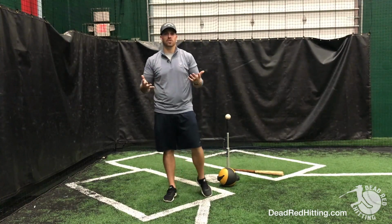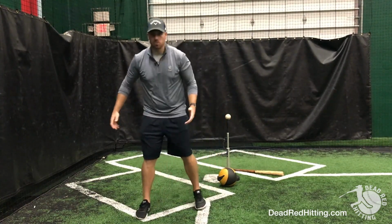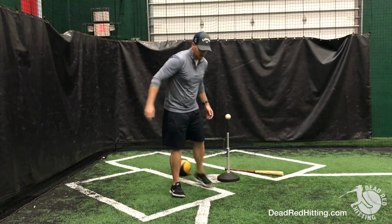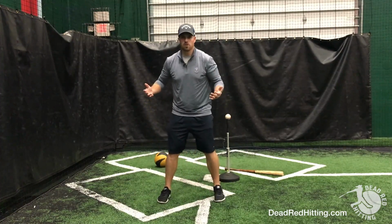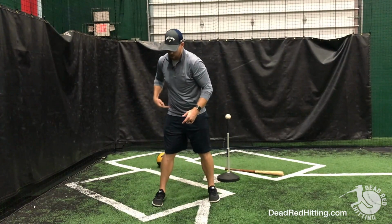First thing that I'll do is called a skater jump, where you have the hitter, the player, start here and jump off of one leg. One thing I want you to notice is how I load into my right leg.